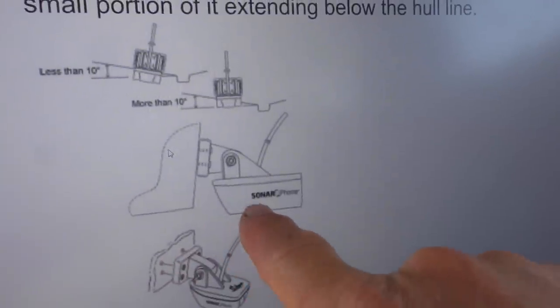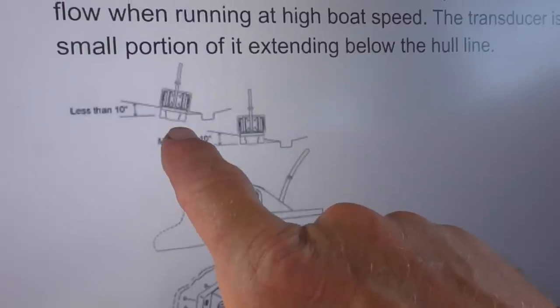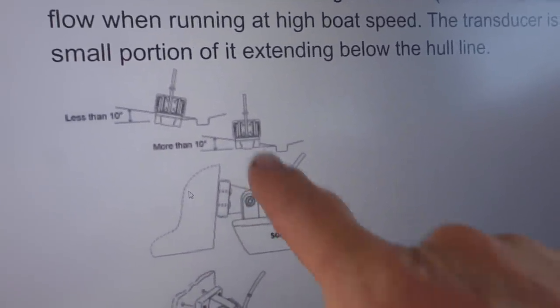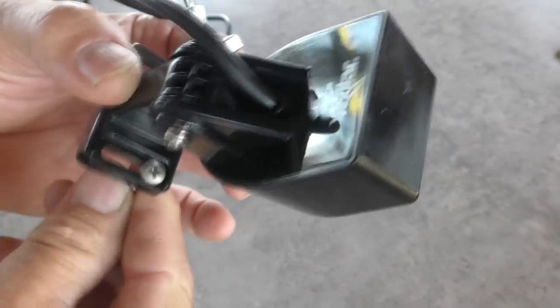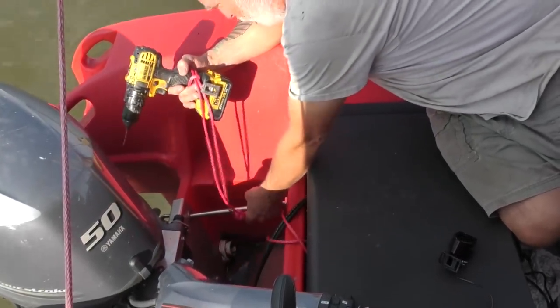This is the part I want to see. The transducer mounts just below the bottom of the boat, and it could be at a 10 degree dead rise angle on it before they want you to level it out, probably put it a little bit lower. So this should be in clean water. And the mount itself gives you plenty of room for adjusting it. Most challenging thing here is going to be doing this over the water.